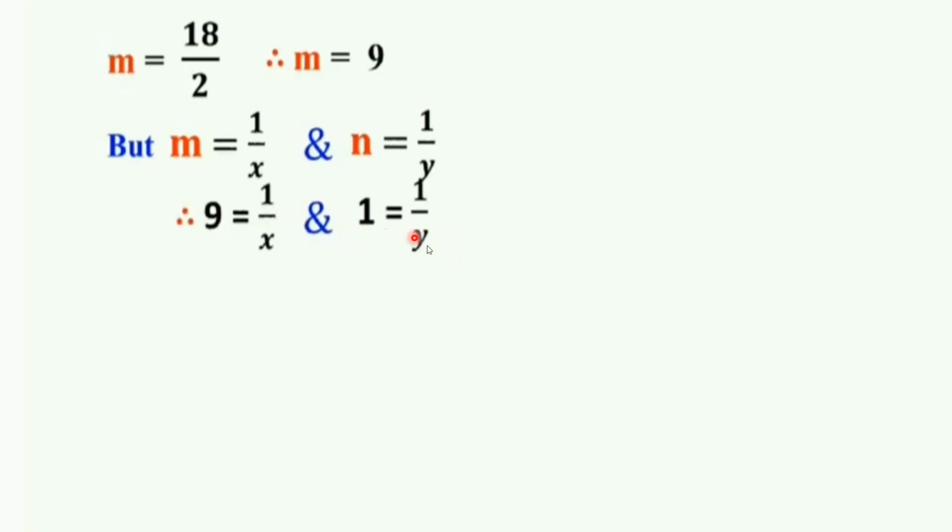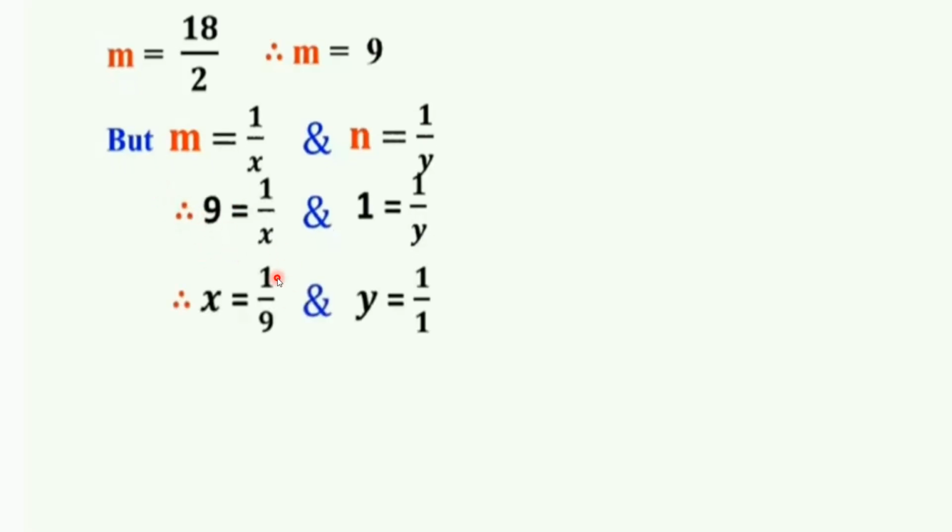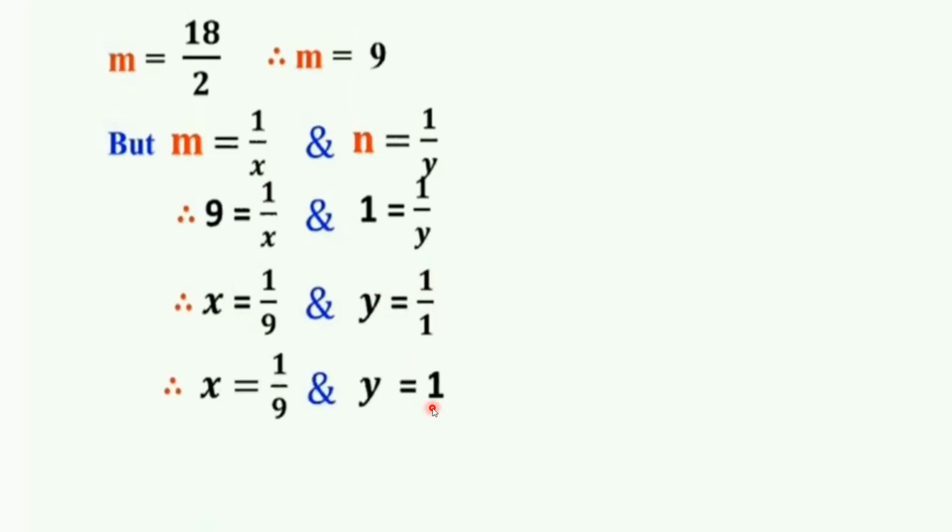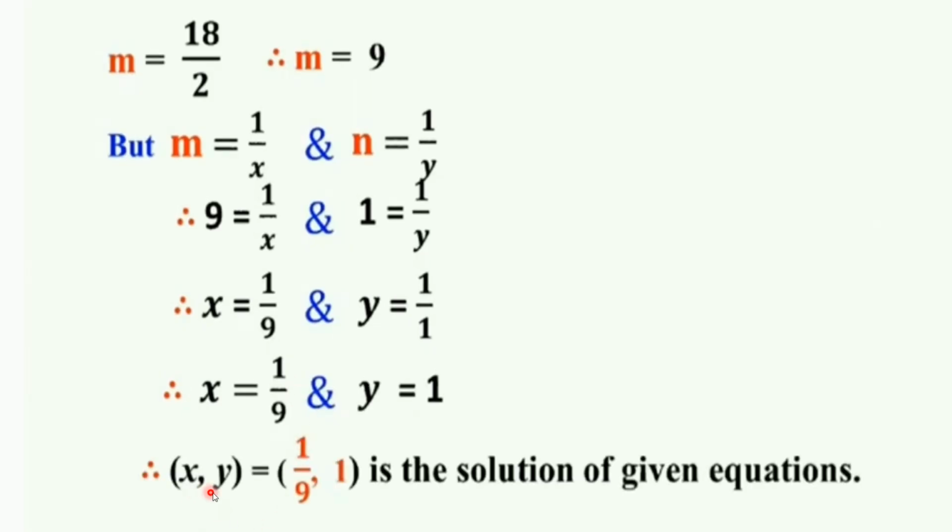So I'll just cross multiply, children. I'm going to bring down this 9 to the denominator of RHS and 1 here also to the denominator of RHS. I am going to shift these variables to the LHS, numerator. So then I am going to get x is equal to 1 over 9, y is equal to 1 over 1. So 1 over 1 is nothing but y value is 1 and x value is 1 over 9. So therefore I can say x comma y, that is 1 over 9 comma 1, is a solution of the given equations. Similarly, we can solve the second equation, children.